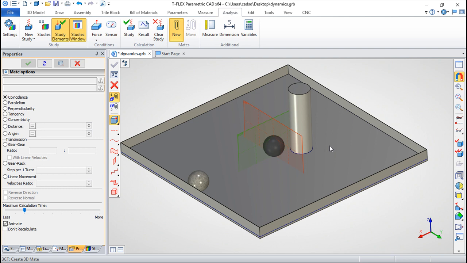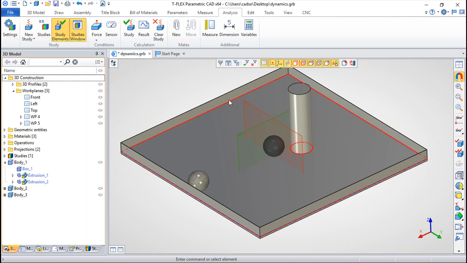But basically this is the concept to work with this dynamic module. This is a very simple example. The idea of this general presentation of this dynamic module is to show you briefly how to create elements and how to create a study. We are still showing this in this 15 version, and the 16 version was just released this past week.